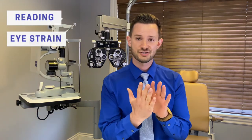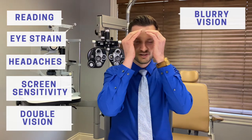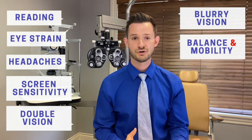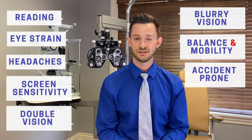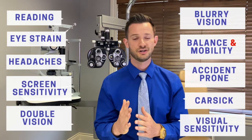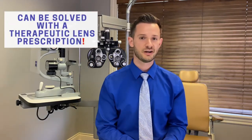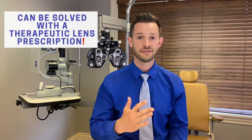Some of those symptoms could be problems with reading, like eye strain, headaches, lots of sensitivity to screens — they could see double vision or blurry vision when reading. Maybe it's balance problems or mobility when you're up and moving around — people who drift or cannot stay upright, who are very clumsy and accident prone because they don't see everything in their peripheral vision. Or it could be motion problems like being car sick, or visual sensitivity like light sensitivity, or motion sensitivity in a grocery store where they really cannot tolerate all the movement they see. All of these symptoms we can look at resolving or improving through a therapeutic lens prescription.